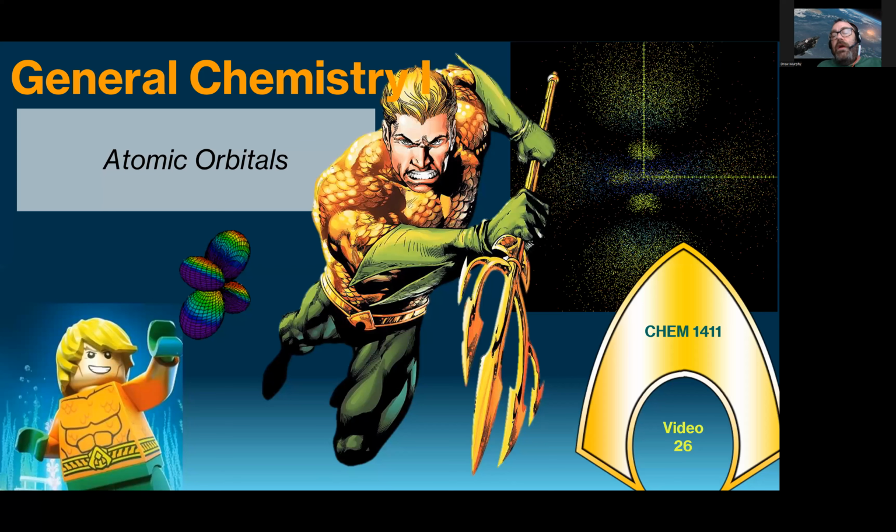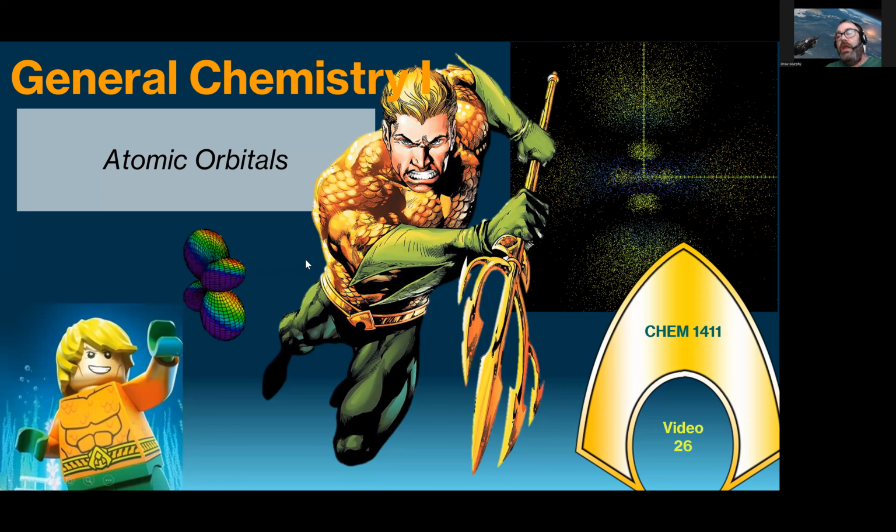In this video, we want to take what we know about quantum numbers and look at what atomic orbitals actually look like. There's a lot of detail in here. Really, I want to focus on the generic shapes of what orbitals look like and how this relates back to what the quantum numbers told us when we talked about quantum numbers.